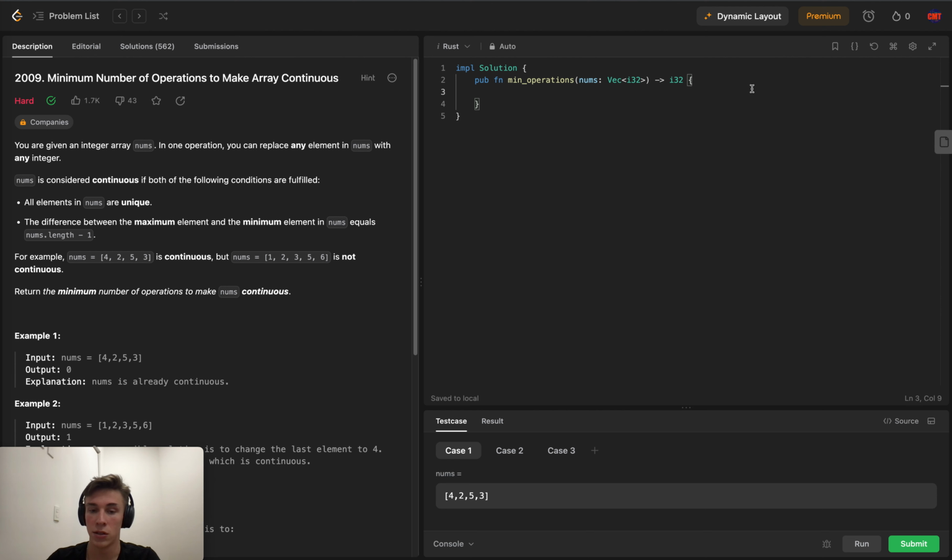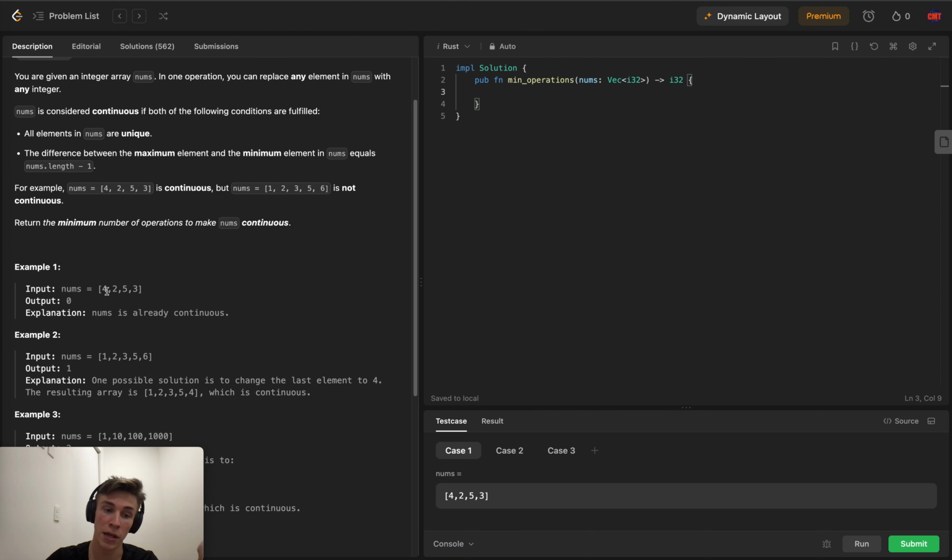Let's implement the solution. The way that we're going to be doing this is we're going to sort the array because initially it's not sorted, and we're going to have sort of this blueprint, which is just the sequence of numbers starting from 1 to 100. We're going to imagine this sequence of numbers, and we're going to see how well our input array matches up to that sequence, right?